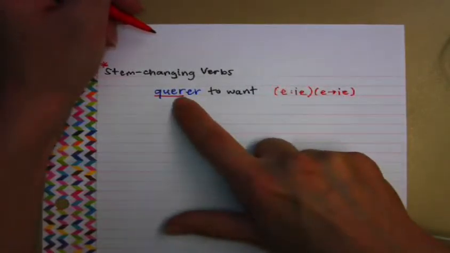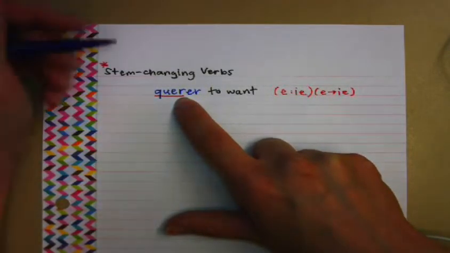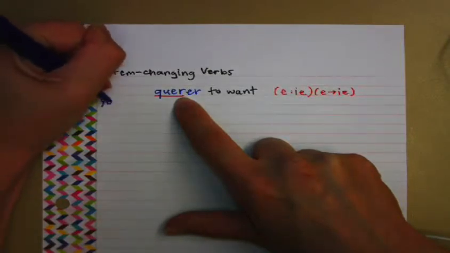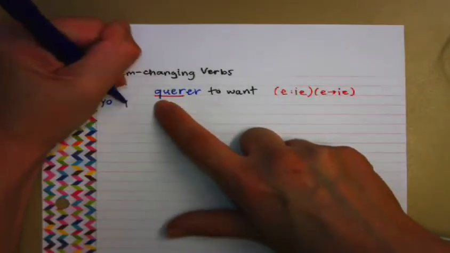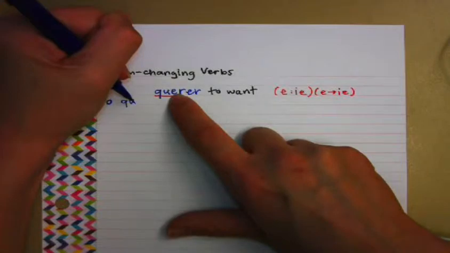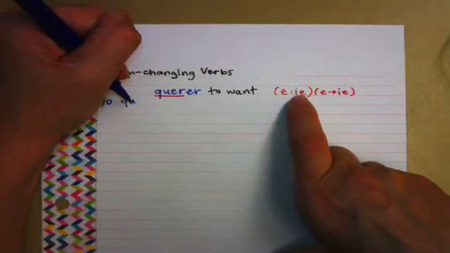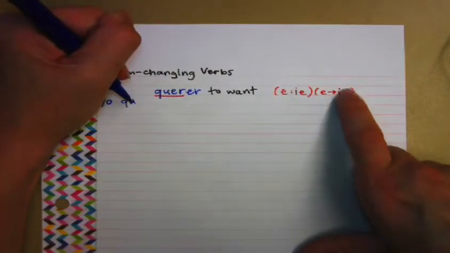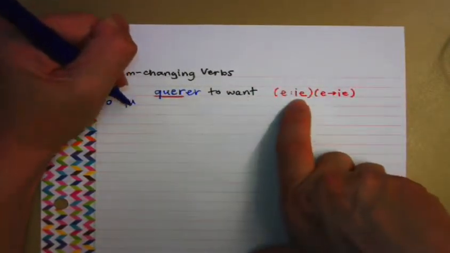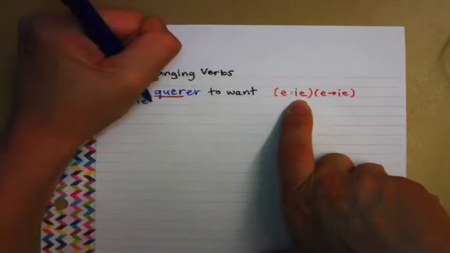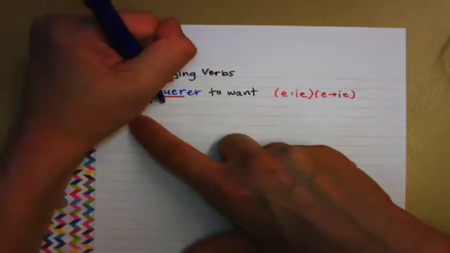So if you think about this verb querer, and you begin to conjugate it in your head, starting with the yo form, you see where that spelling change happens. So let's start with yo. I'm going to begin by spelling out just the stem. I've got Q, and then I've got U. And I know when I get to the E, I'm going to make a spelling change because that's what it says over here, and we know that it's a stem changing verb. So the E is going to go to an IE, or E to IE. These are both the same thing. They're just written different ways. So here's this E. We need to make it an IE, so we go IE, R. And then you're just going to keep the same ending that you would keep for an ER verb in the yo form. So that's going to be yo quiero.